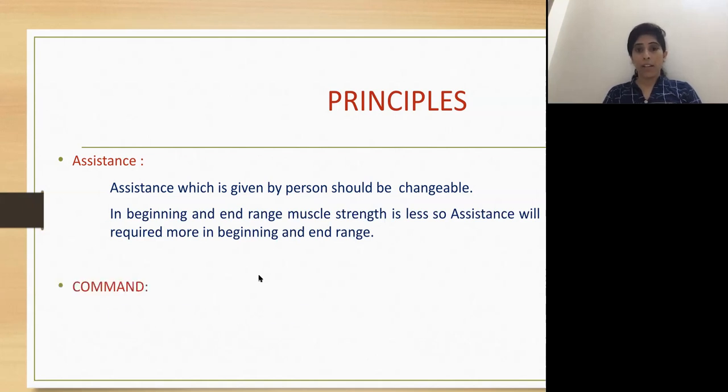Then next is the command. This command is very important just to activate the patient, and of course it should be in the patient's language, and we should not use medical terminology. It should be in a way that the patient gets the energy to assist us, and it should be in a polite way. It should not be rough, otherwise the patient will not assist you, because for this type of assisted exercises, patient cooperation is a must.